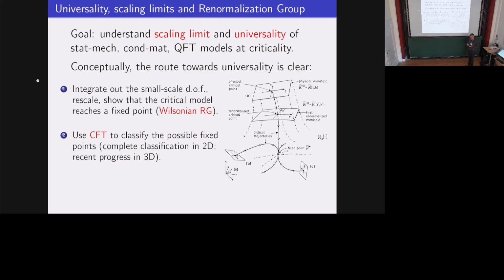And it is strongly believed that if you tune appropriately the temperature to the critical one, infinitely many iterations of this map converge to a fixed point theory, which describes the scale limit of your system at the critical point. So this fixed point theory is a Euclidean field theory that whenever it exists and is non-trivial is automatically scale invariant, and under reasonable hypothesis, locality hypothesis, it should also be conformal invariant. And on top of that, it's believed to satisfy certain additional structural properties such as the OPE identities that I will mention in a couple of slides from now.